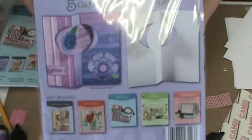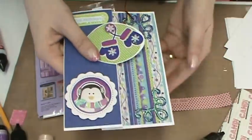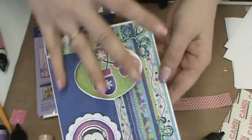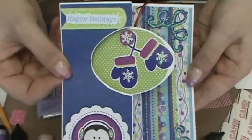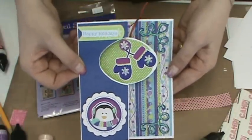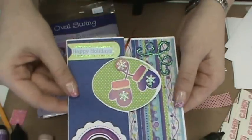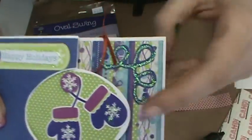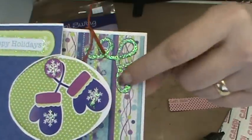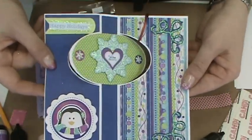There's our oval swing card. And I do have an oval swing card. This is also using one of the new paper packs. Gosh, this one is called Winter Wishes. Oh! I'll hold it back so you can see it better. How cute. Yes, it comes with the cute little penguins. It's darling. Little bit of Stickles or glitter liner up here, glitter pen up there, over here. But this all came out of the pack. We didn't do anything different. We just took a little bit of that glitter and went right over the top. Okay, so that's the oval.